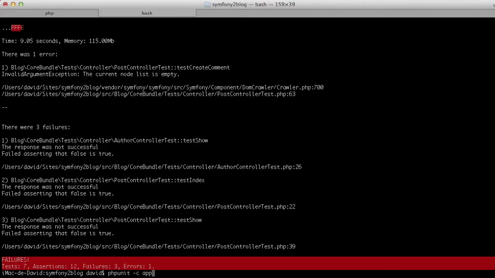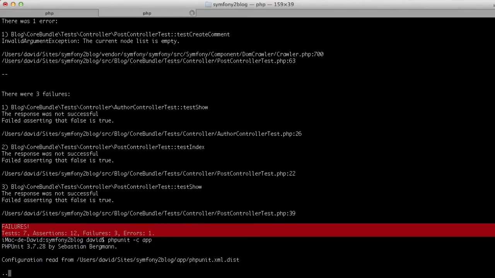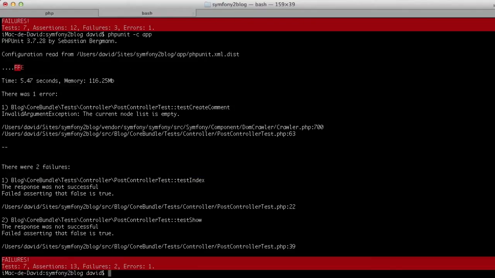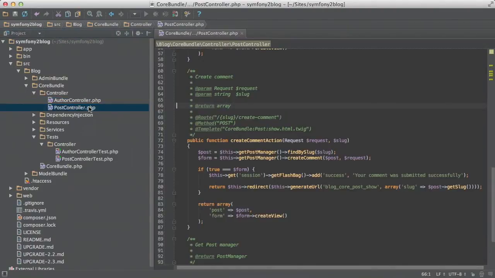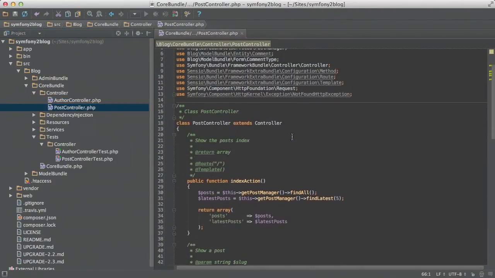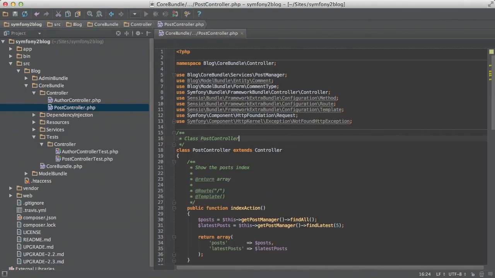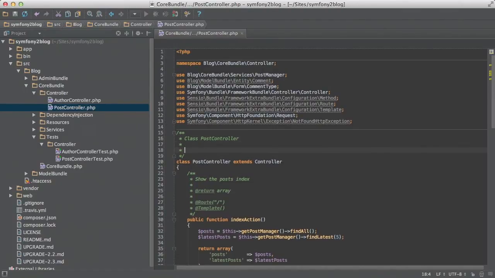We run the test suite again. We have fewer errors. We'll do the same for the post controller. It's not needed to modify the routes of each action. We'll do the same, setting the route in the class.